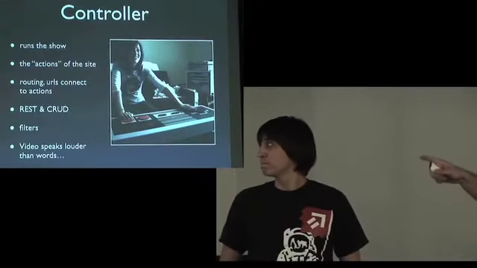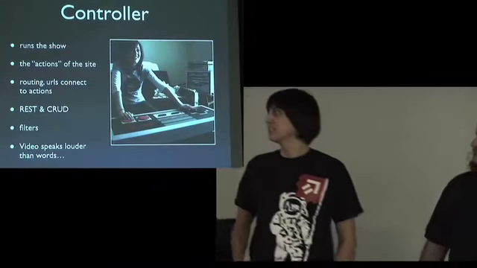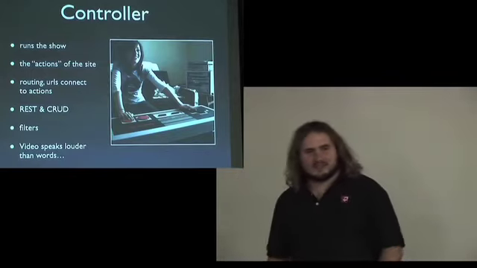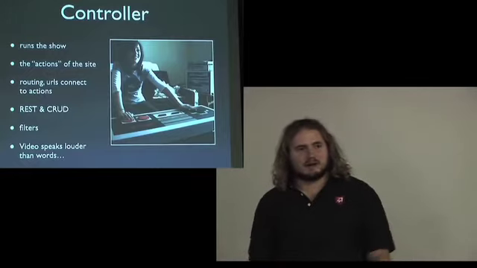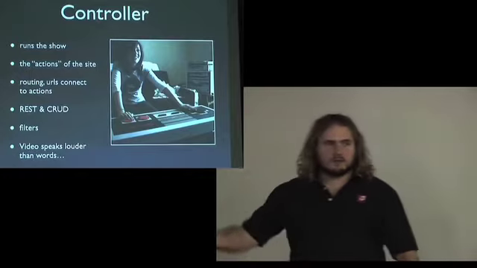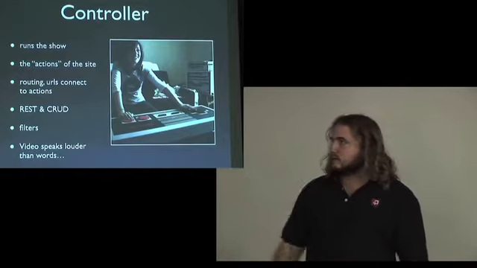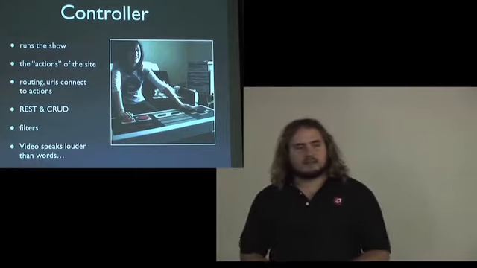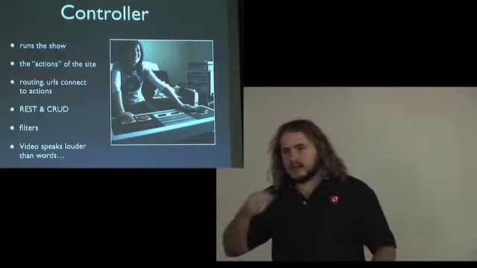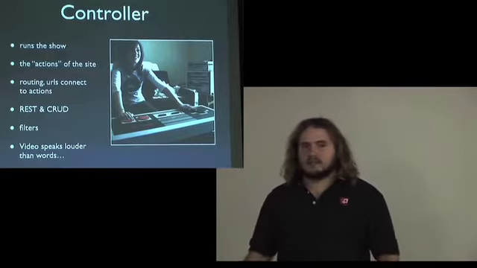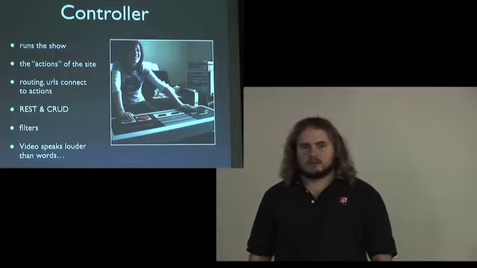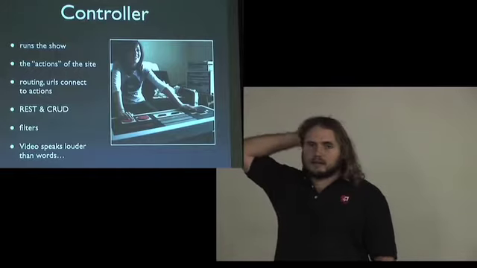Controllers. That is a very big old school Nintendo NES controller, if you can't see that, as a coffee table. The controller runs the show, so the controller is what's responsible for talking to the models and saying, hey, Mr. Model, why don't you load up item 42 for me? And then it says, hey, Mr. View, here's item 42. Go ahead and do whatever you need to do to render it. These are the actions. There's a standard URL structure in Rails that maps to every specific controller method. They're called actions. It's deterministic. It's all expressed in a routing file. Again, we already covered REST and CRUD. All the standard verbs of loading, saving, deleting, updating are handled in a conventional way.